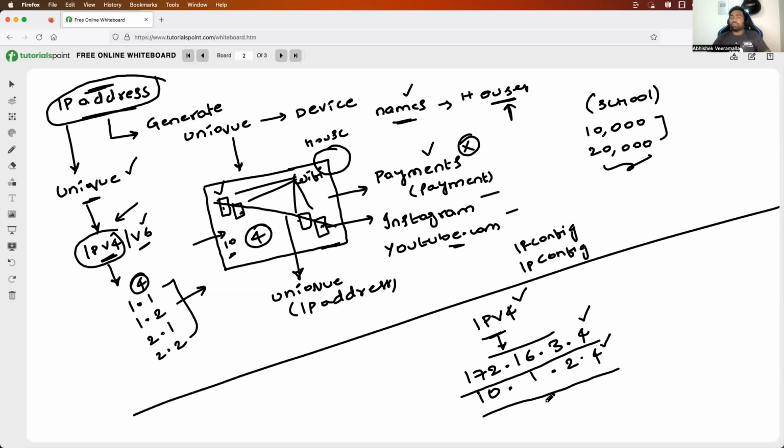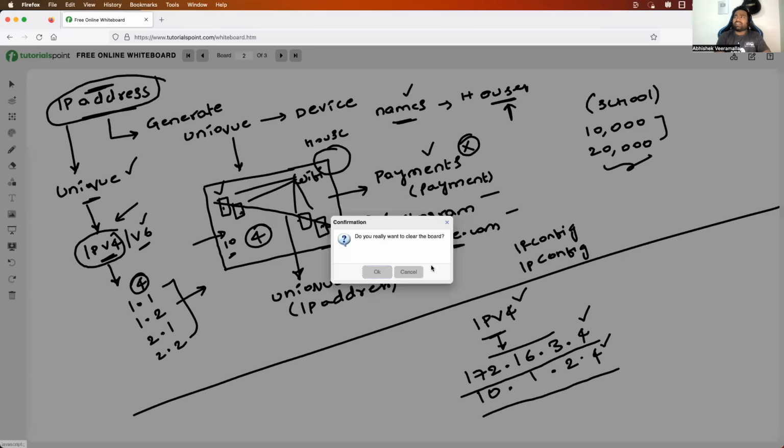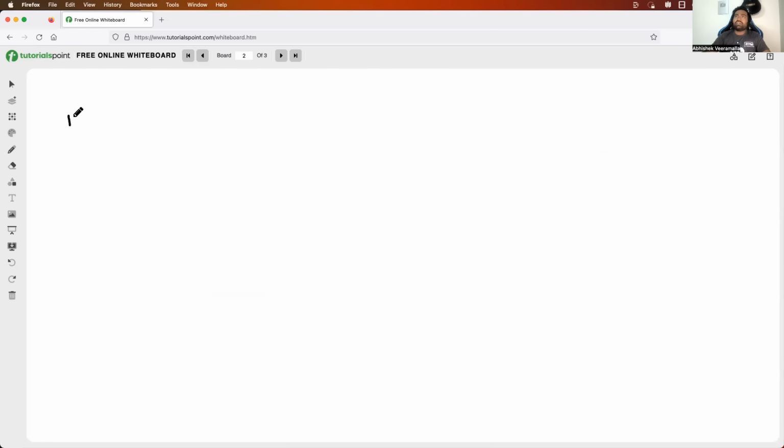Now, these things are called IP addresses. Now, let's try to understand the significance you get when you assign this kind of numbers. If you watch carefully, for each number, there is a dot, right? Here there is a dot, here there is a dot, here there is a dot, and here there is a dot. What is the advantage? The advantage is that each of these numbers can vary from 0 to 255.